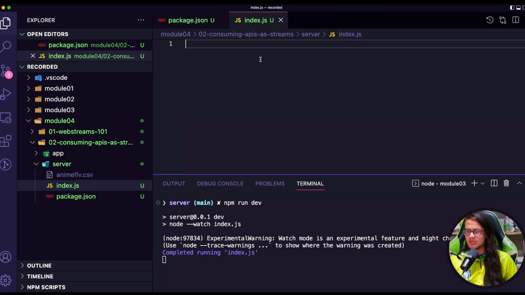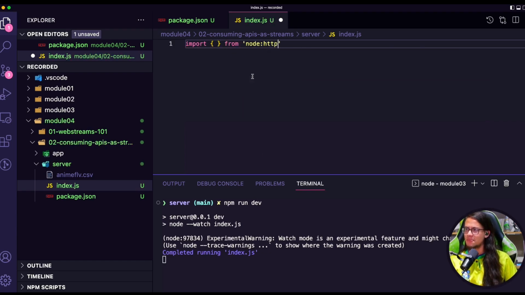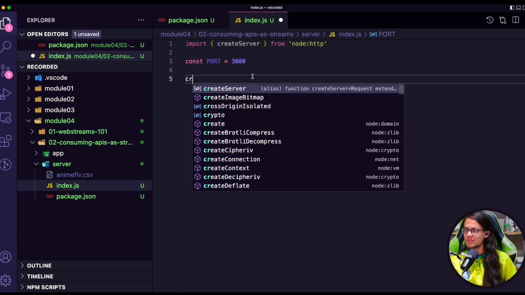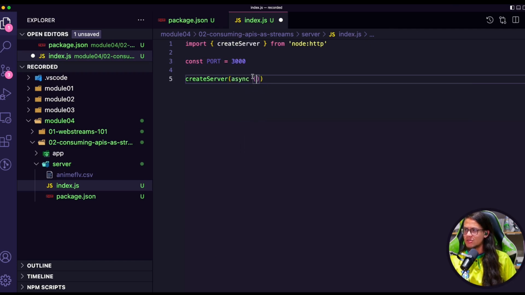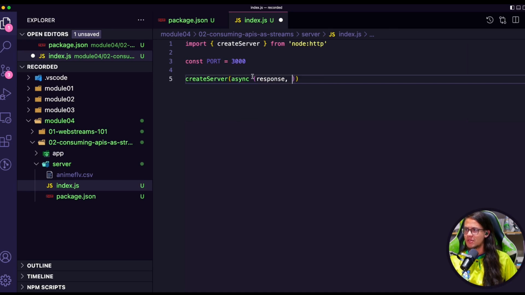Okay, so first of all, we're gonna need to create a server file. We should actually enable CORS so we can access it from other applications that are not running on the same port. So let's get started. First of all, from node http, create server. I'm gonna create here a port, it's gonna be 3000. I'm gonna use createServer, and I'm gonna use the request and response.